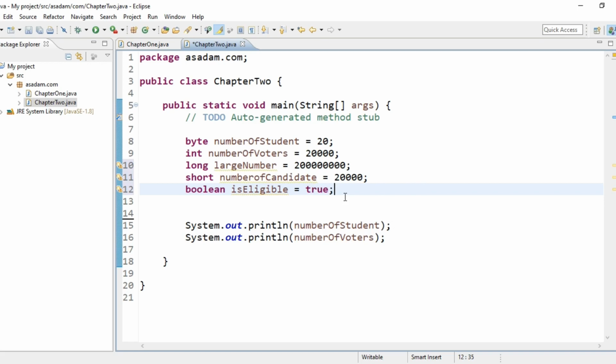We can also put false, and if we print isEligible, we will see true.